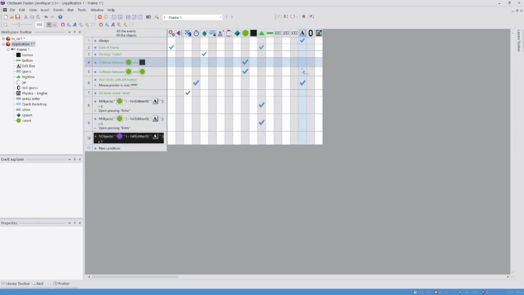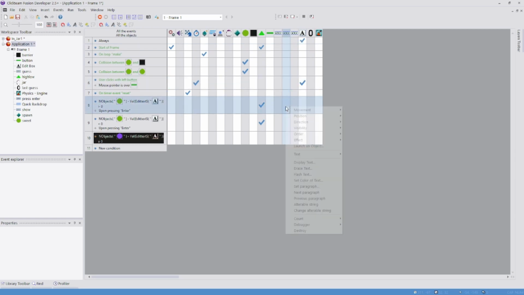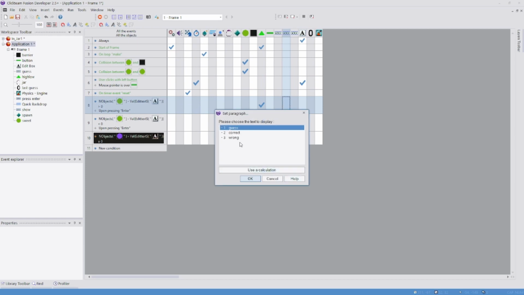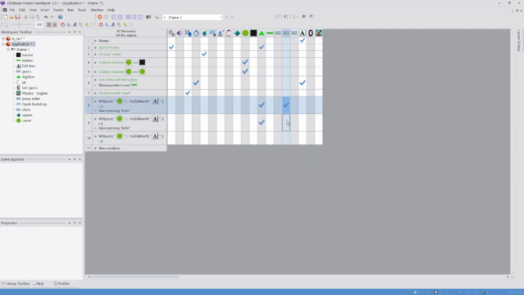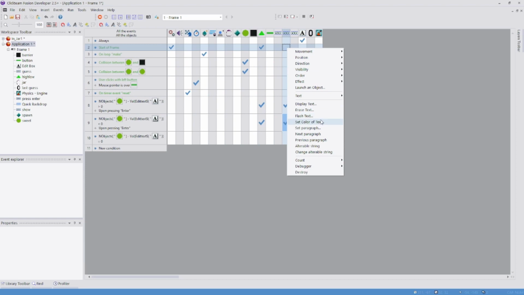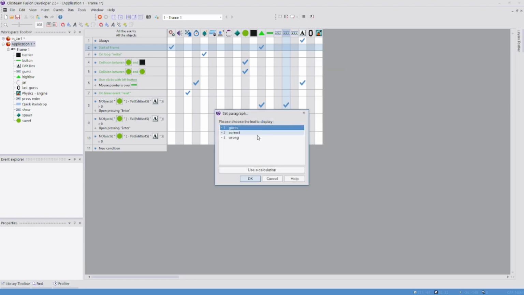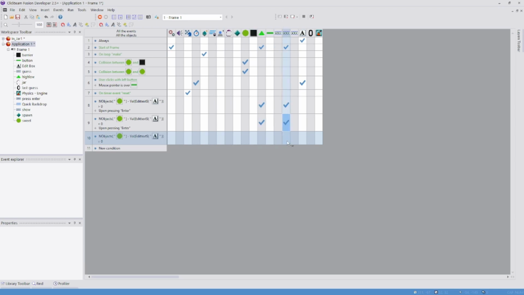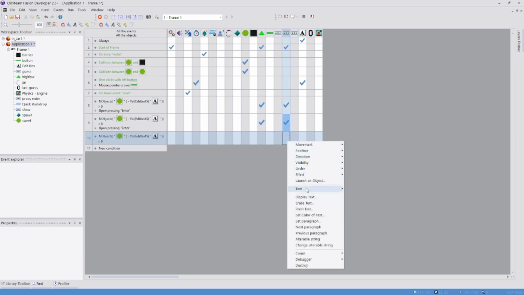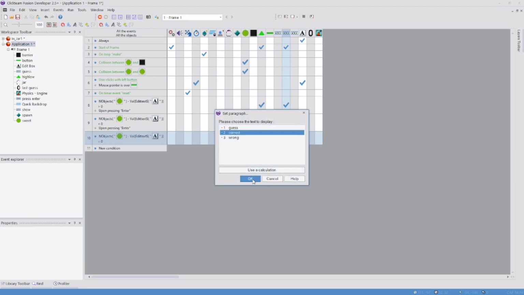So the text box here will also, sorry, not that one. This one needs to change as well. Its paragraph needs to change. So we can set its paragraph to wrong. And it needs to be wrong for both of these. These two both are wrong answers. But it will start off, so start of frame, we can have it set paragraph to guess. That's how we want it. But for this one, if we guess correctly, it is going to say set paragraph, correct.